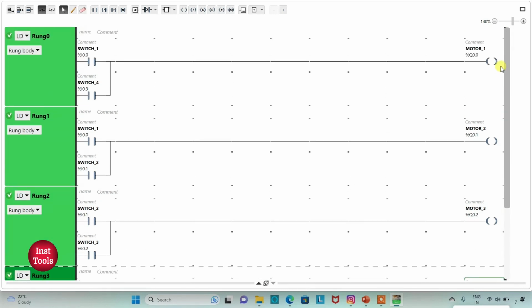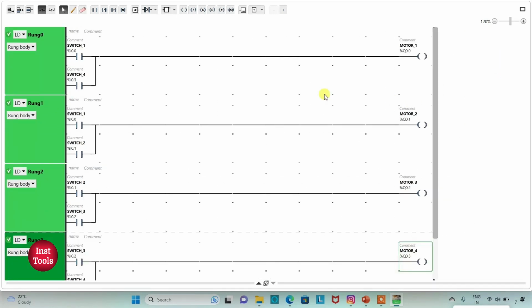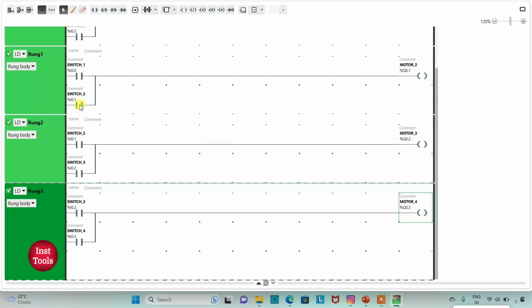So when switch 1 is on, motor 1 is on, and also motor 2 is on. And then when switch 2 is on, then motor 2 is on and also motor 3 is on. And then when switch 3 is on, motor 3 is on and motor 4 is also on.